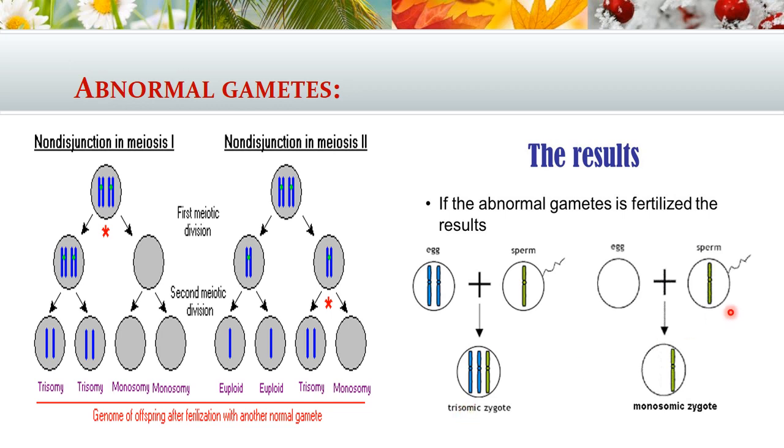And if a sperm fertilizes an egg which does not get any of the chromosomes, then it is a monosomic zygote, that is 45 chromosomes. So this occurs due to non-disjunction of the gametes. In the male gametes, that is the sperms, there are also various structural abnormalities, like double heads, but these types do not cross the cervical mucus, and they degenerate before they reach the ovum.